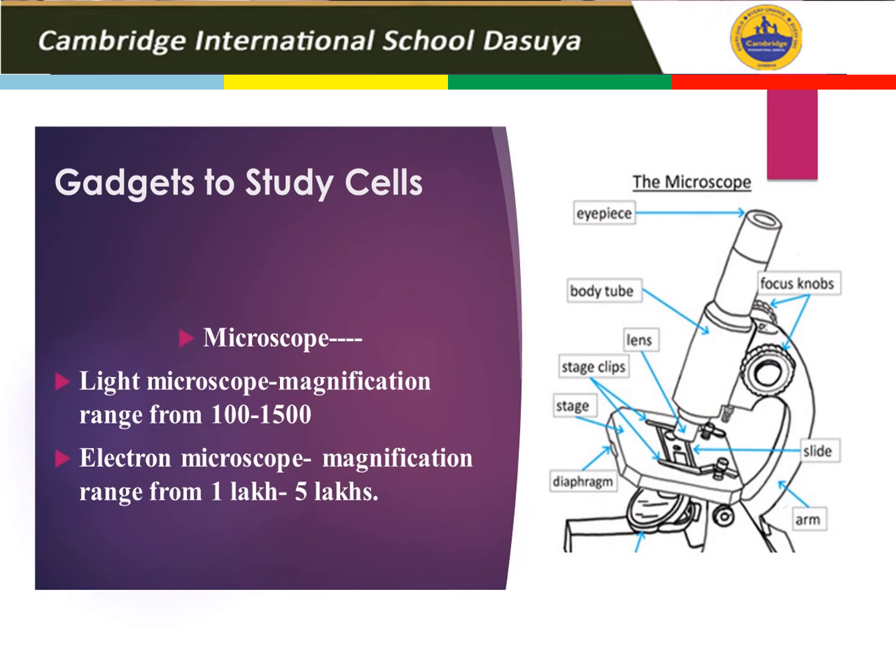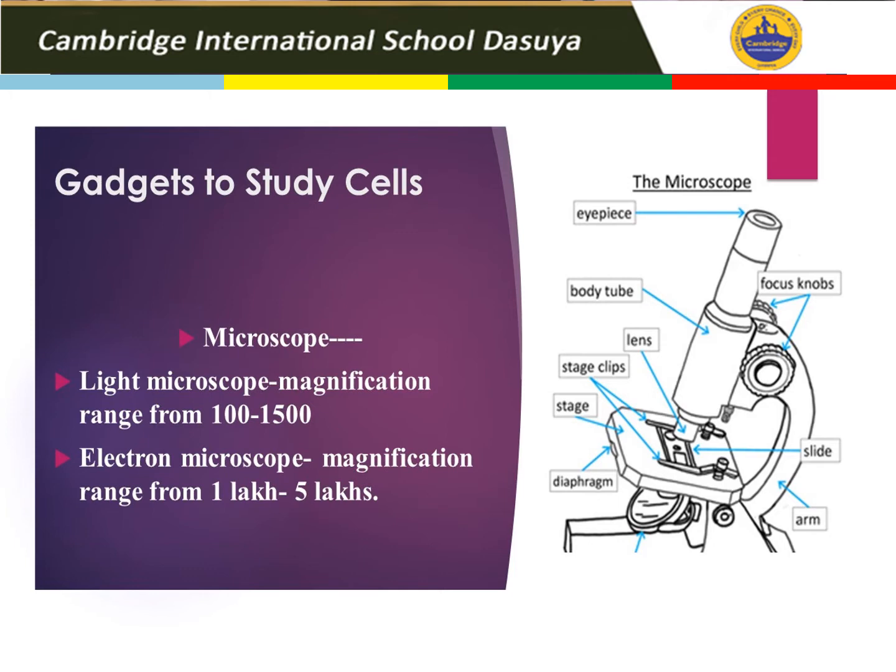Students, here are the gadgets to study cells: microscopes. Because cells are very small, we cannot see them with the naked eye, so we need some gadgets to study cells. There are two gadgets: one is the light microscope, one is the electron microscope. A light microscope uses light which shines through a piece of animal or plant you are looking at and uses glass lenses to magnify and focus the image, which can magnify up to 1500 times. It is used to make a micrograph.